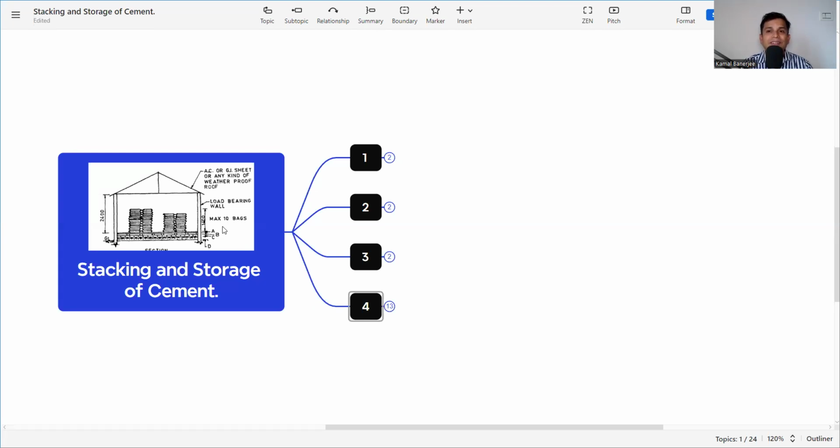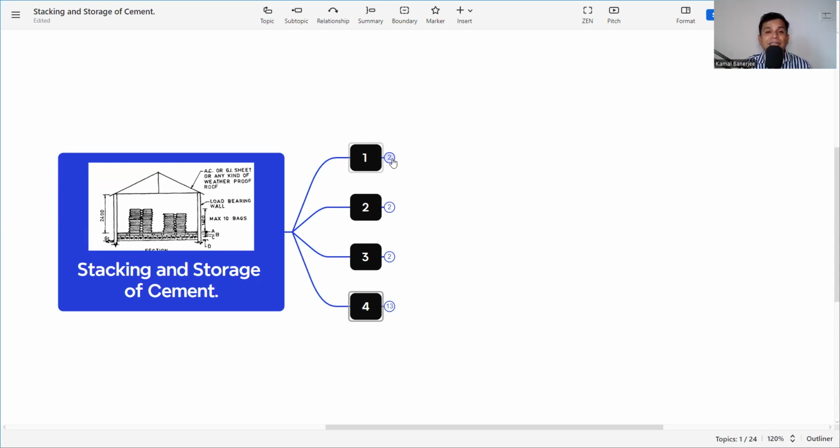So without wasting time, let's jump into the subject, that is stacking and storage of cement as per Indian standard. See, in India, the IS code is there and each and everything is in the IS code. And where will you get the IS code? You will get the IS code on the BIS website. Don't download the IS code from anywhere else. Go to the BIS website, make an account which is completely free, and download as much as you want, and it always gives the latest version. So don't rely on the internet, rely only on the BIS website.